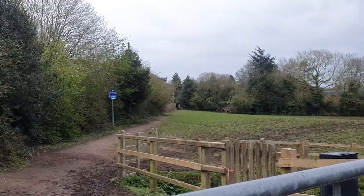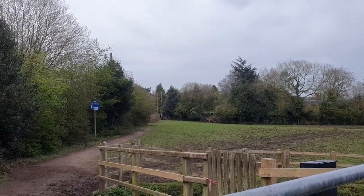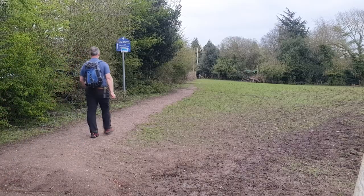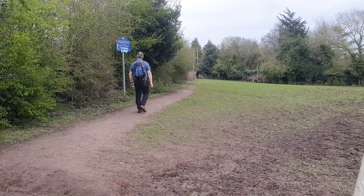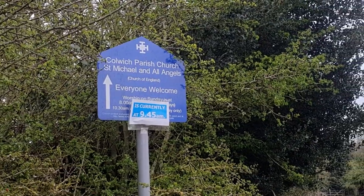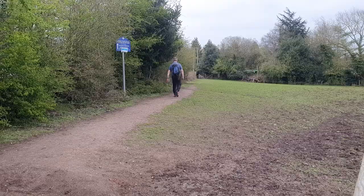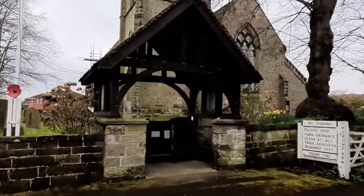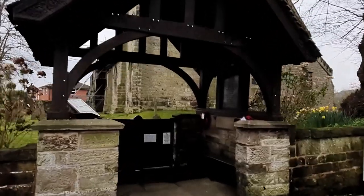But anyway, we're going to head this way and we're going to go into Little Haywood, and then we're going to head up to St. Mary's Abbey. Now, I do believe the first Earl of Shrewsbury is buried here. A lady did say to me earlier today he's in a crypt. So if he's in a crypt, we won't see him, but if he's in the grounds, we might. So as we're in this direction, best take a look.